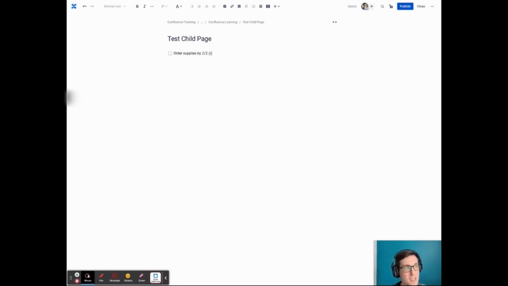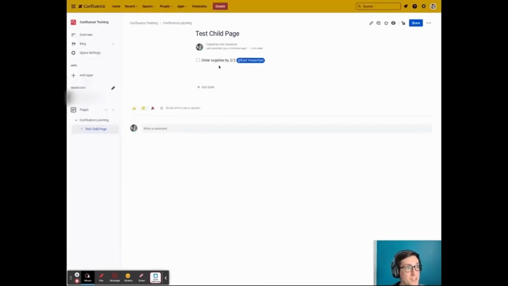And then I'm going to use the @ key. As soon as I use the @ key, then Confluence asks me, which user do you want to tag on this task? It's just me. So now I'm going to receive a notification upon publishing that I have been @mentioned on a task on the page on this space.